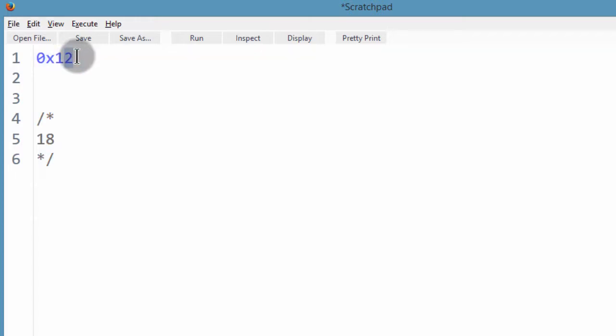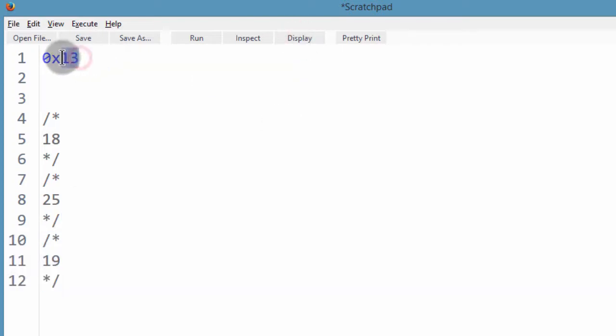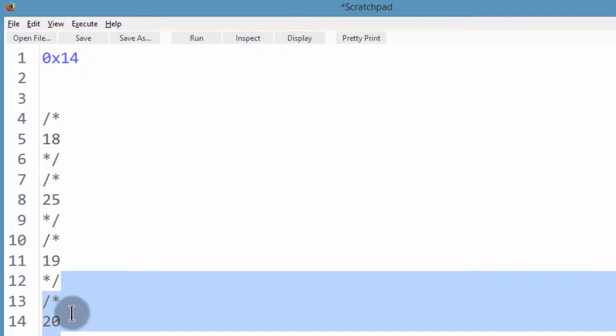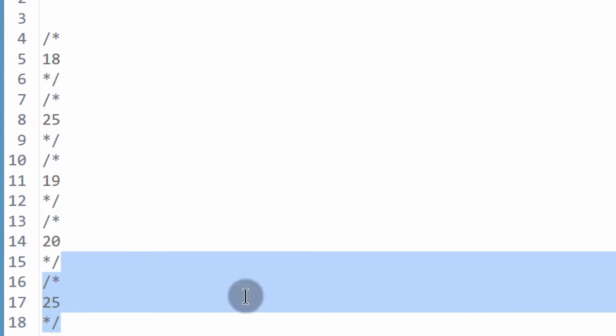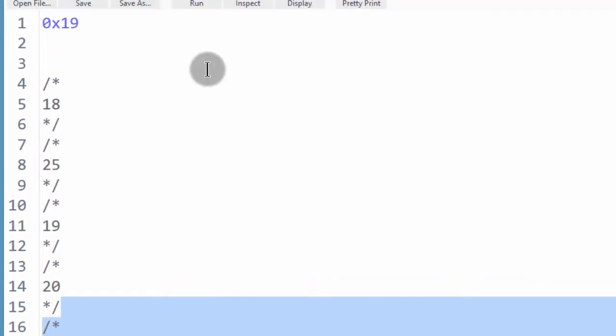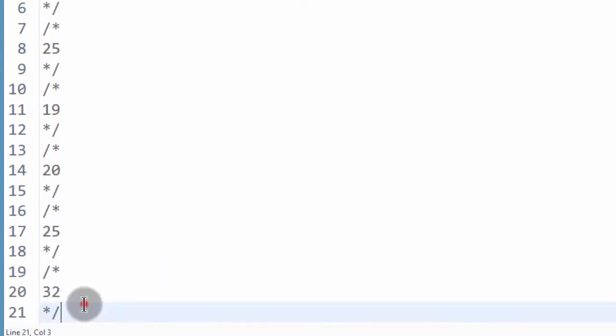If I want to represent the next one, 19, it will be that. And if I want to represent 20, display 20. So you'll just go all the way like that, and you can even use bigger numbers.